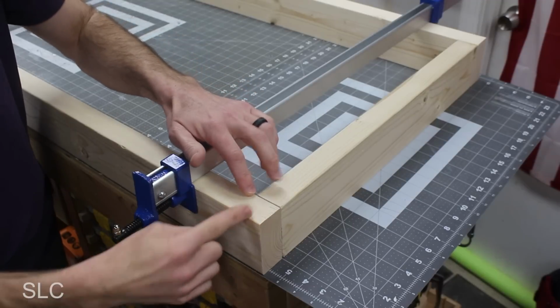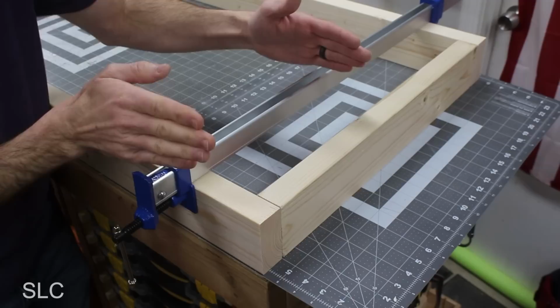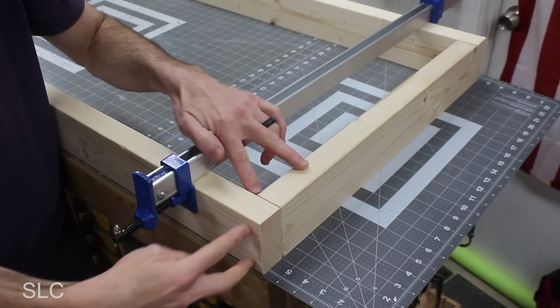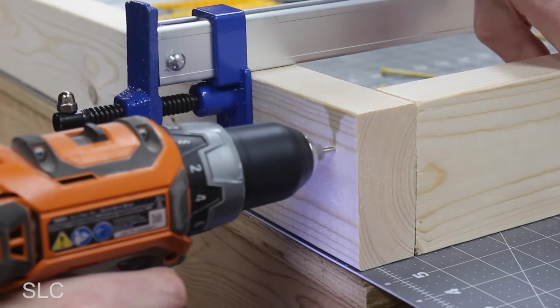And before I attach these together, I just used a simple clamp across them, just kind of squeeze everything together to keep them from moving around as I add the screws. I'm also pre-drilling each of these holes to help prevent cracking.